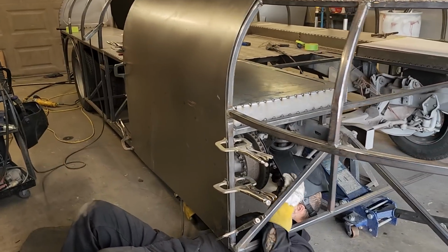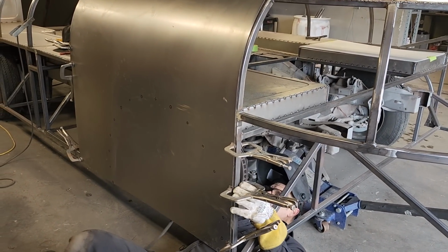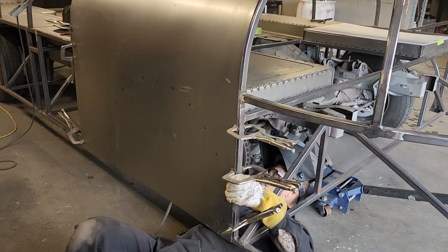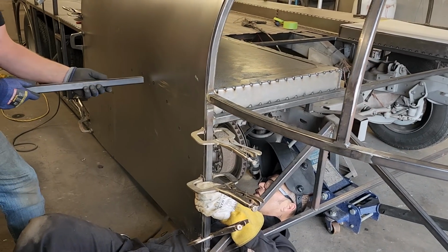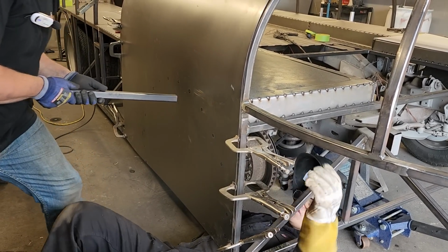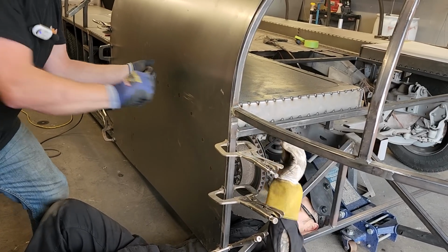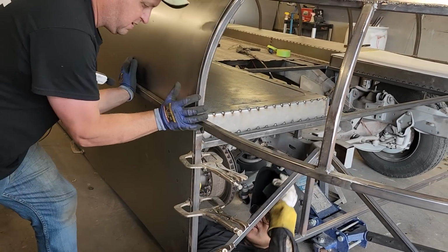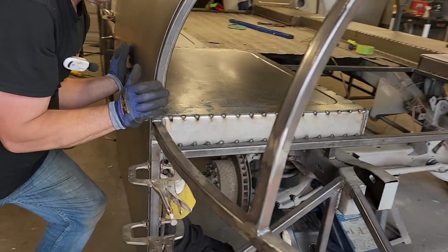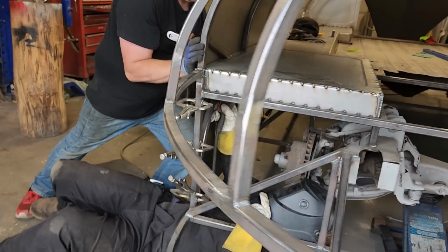There. I'm thinking let's hold on there. Alrighty, your very top spot weld. Can you push just along, see this square stock right here? Just push along that square stock all the way along. So we'll start at the front here, okay? You got it? And I'm just going to work right along it.